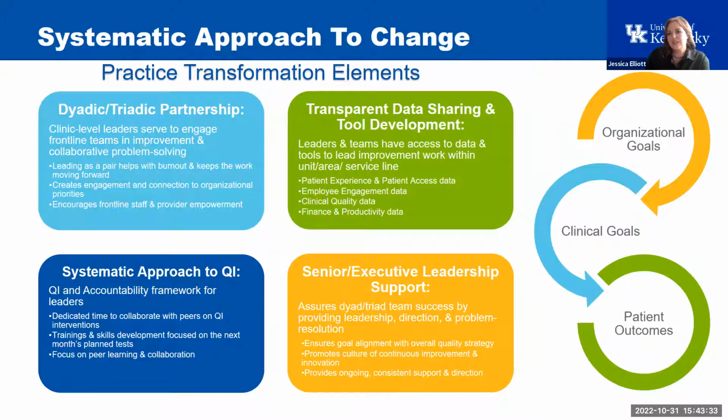Now, at the Kentucky Regional Extension Center, we've developed this particular framework based on our years of experience leading sustainable improvement within practices and health systems of various shapes and sizes. And Alicia and I are going to talk with you all today about some of the elements of this service line that we offer. Now, starting out with clinician leader engagement.